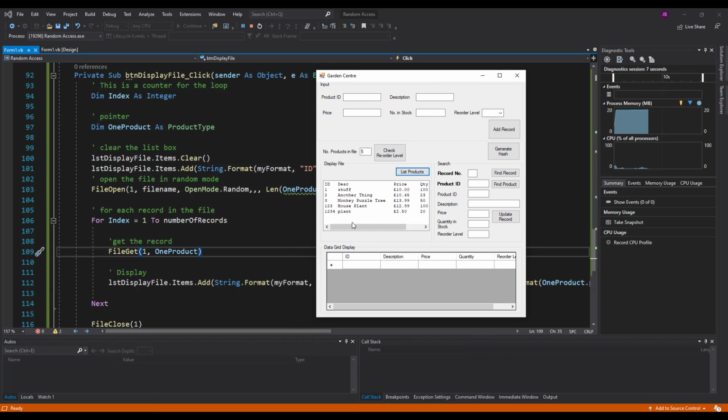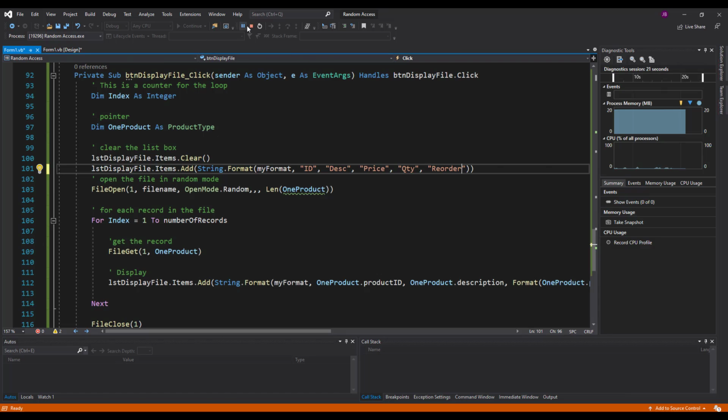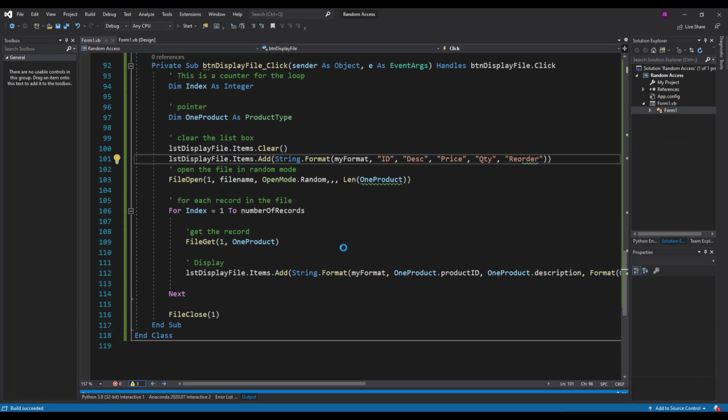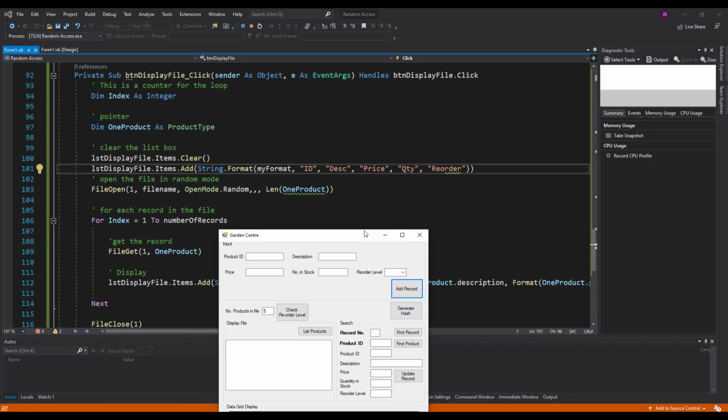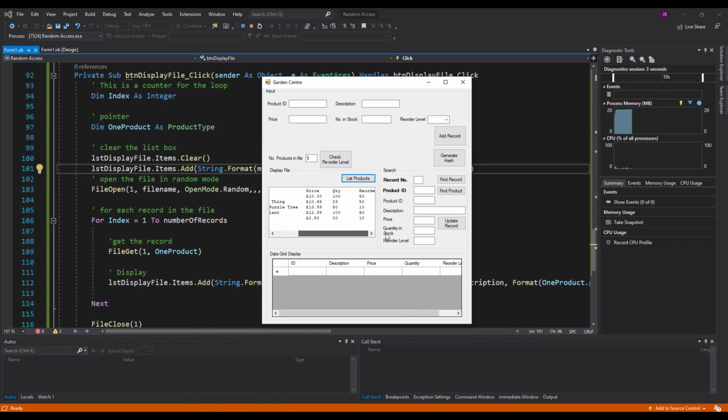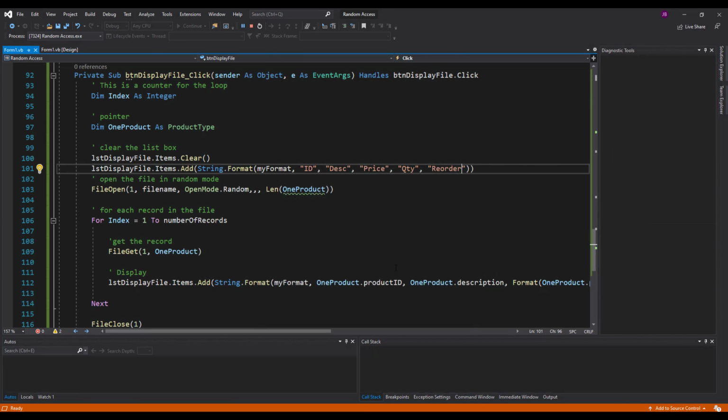There it is. List the products. And now we've got nice headers above these things, which is a little bit easier. Okay. Now this last one's cut off. I think it's because I've not got enough text there. And try again. There we go, a little bit better. Still cut off. We need to do a little bit of adjustment with this list box, but I'm pretty happy with the output there. So how can I actually implement something into the data grid view on the same button?